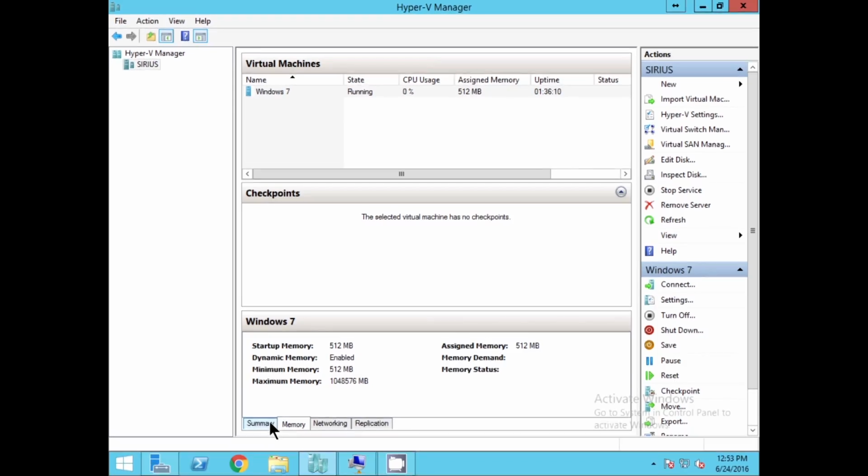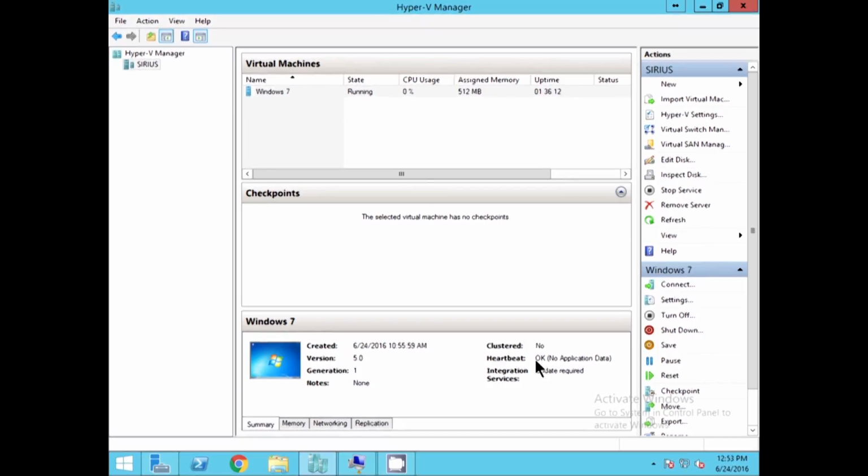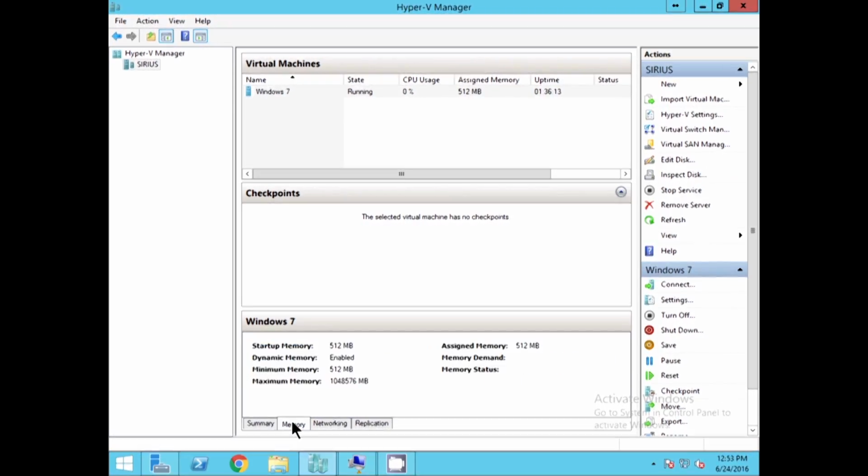So if you want to know the summary of what's happening with the memory right now, this is the maximum memory it can use, this is the minimum memory, and dynamic memory is enabled.